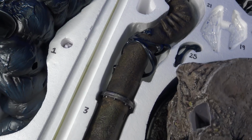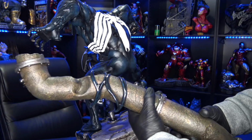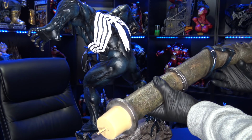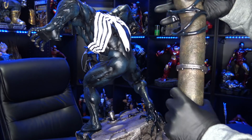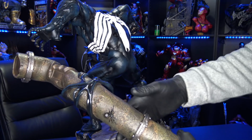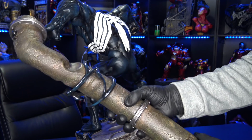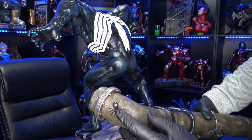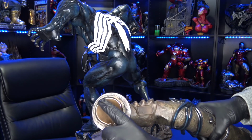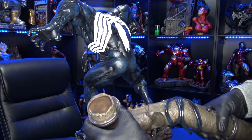Let's go ahead and grab that out and put that onto the base. Alright you guys, so here we have number 3 or step 3. It's going to be this big pipe that plugs in to his base with his peg and key. They put in a lot of weathering with the paint on this piece. They even got some symbiote wrapped around it with a little venomized spider right there, another spider right here. Another cool thing that they've done is added some wet glossy effect right here to give it that appearance like it's full of water inside the pipe.